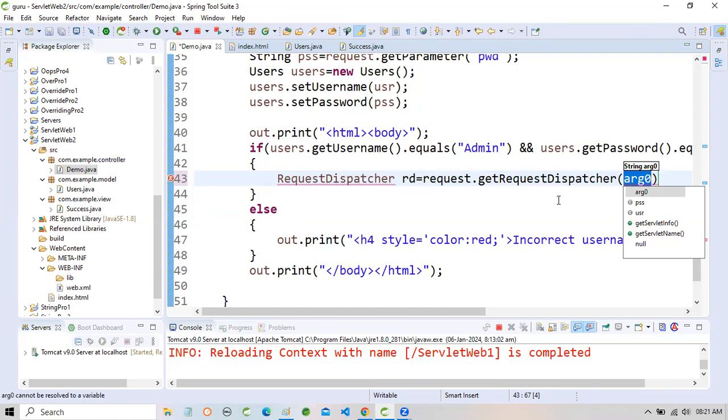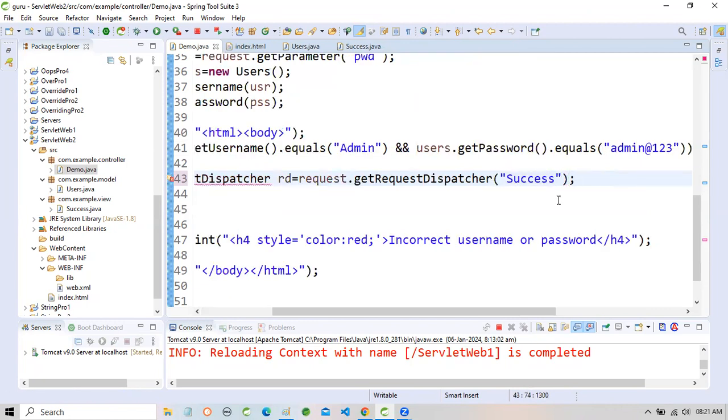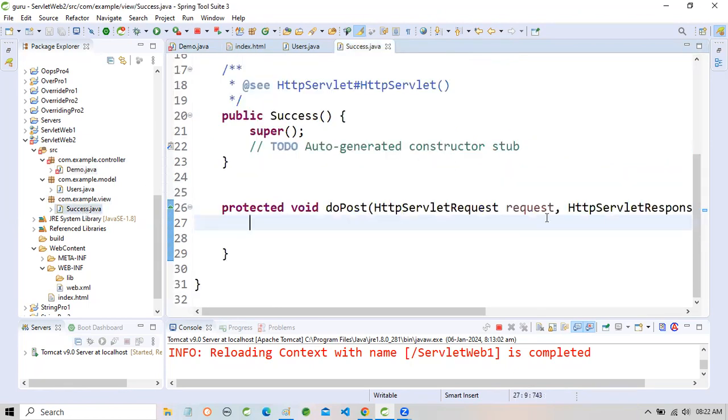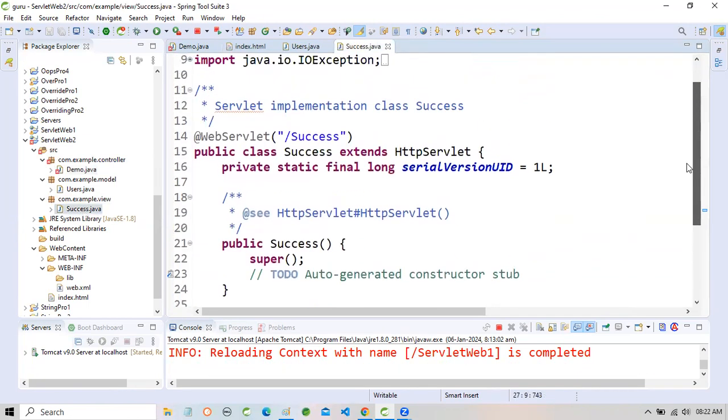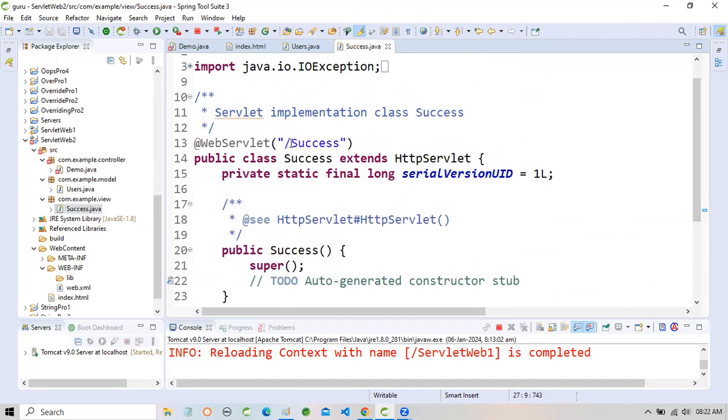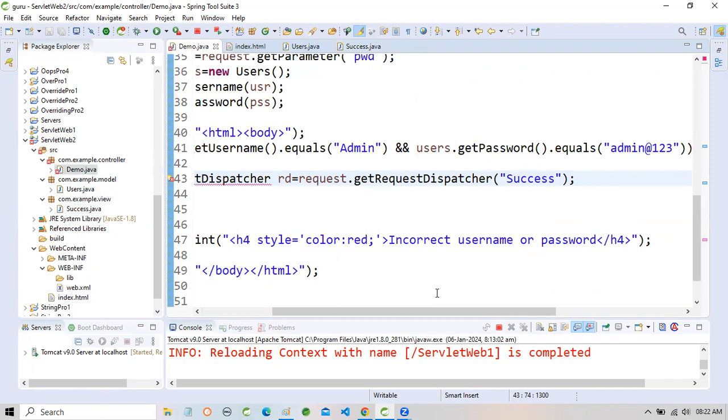And here we can specify the page which we want to access. So here, Success. Success is the name of our servlet. We want to call this servlet. So open your Success here, and you can see I am calling this Success servlet if the condition is true. So here declare Success.